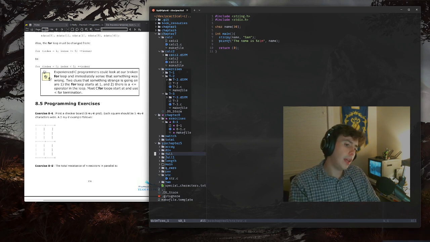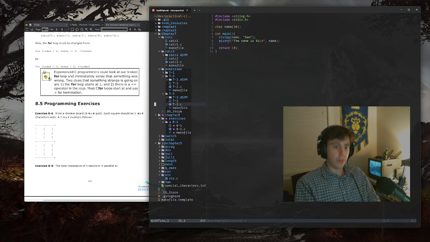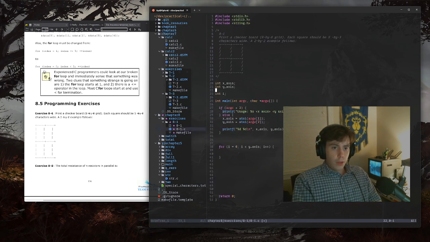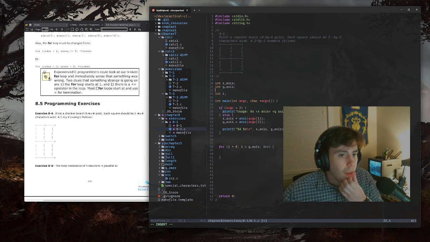We need to create an array of characters that is an 8x8 grid.